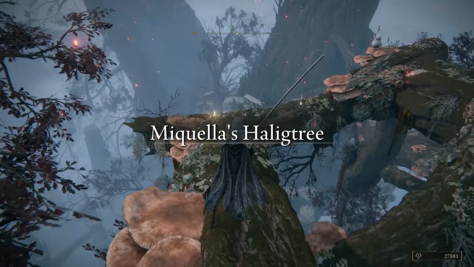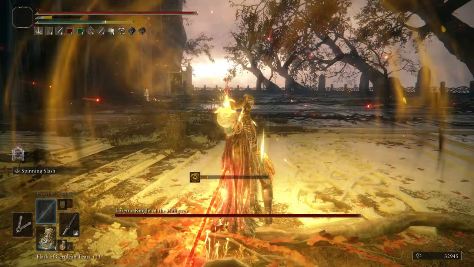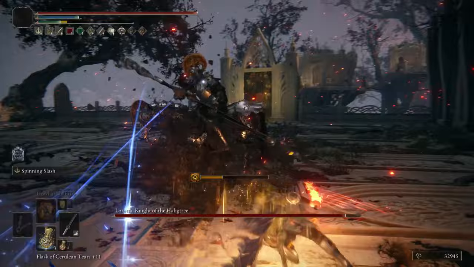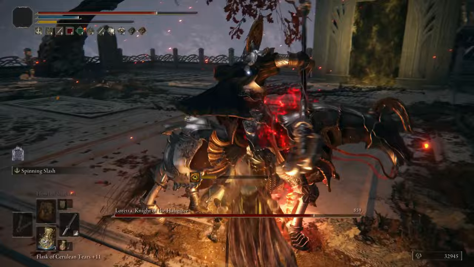Now with this Loretta, Knight of the Haligtree, the battle's going to be pretty much the same as you had with Loretta at Caria Manor. The only difference is, this Loretta can bleed, so our Lord of Blood's Exaltation will come into play here. She has a phase 1 where she shoots a single shot at you. In phase 2, she'll glow a little bit stronger, and she will shoot multiple projectiles at you.